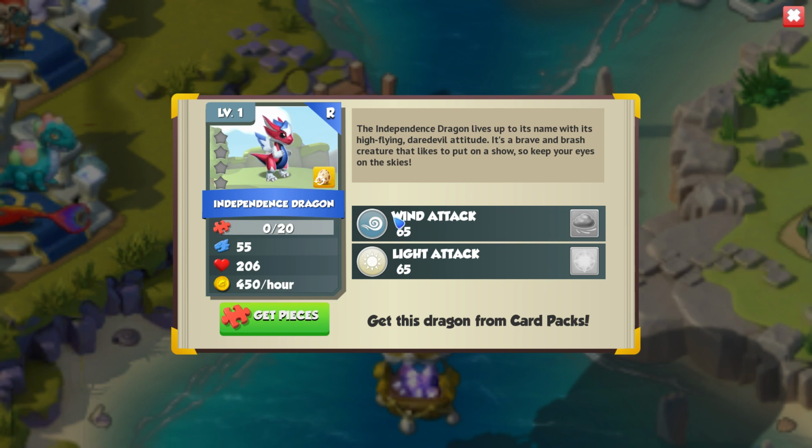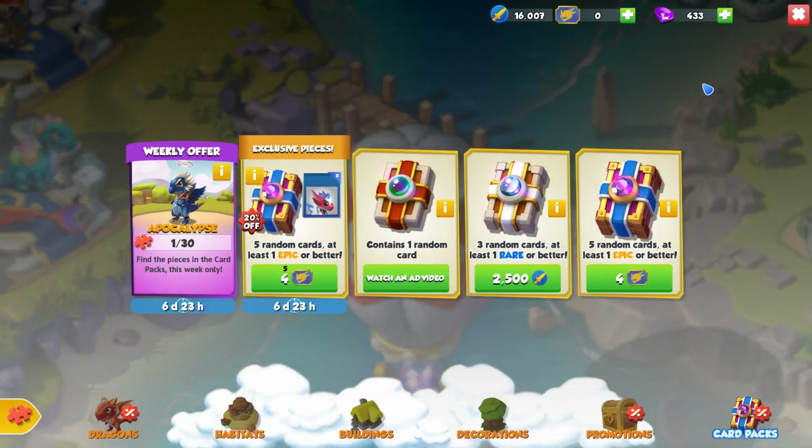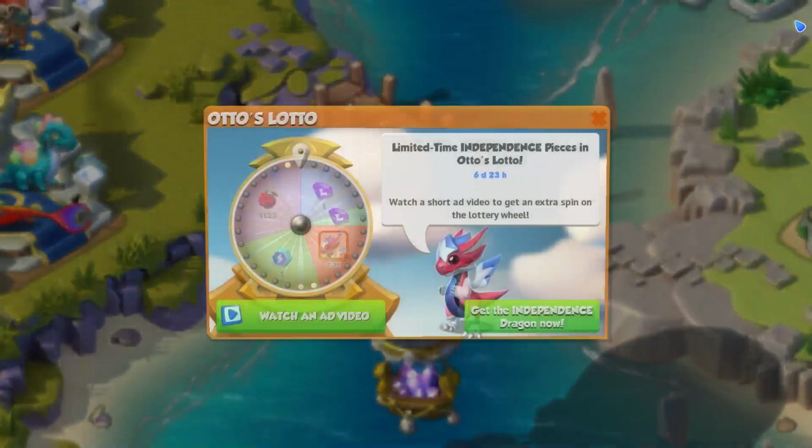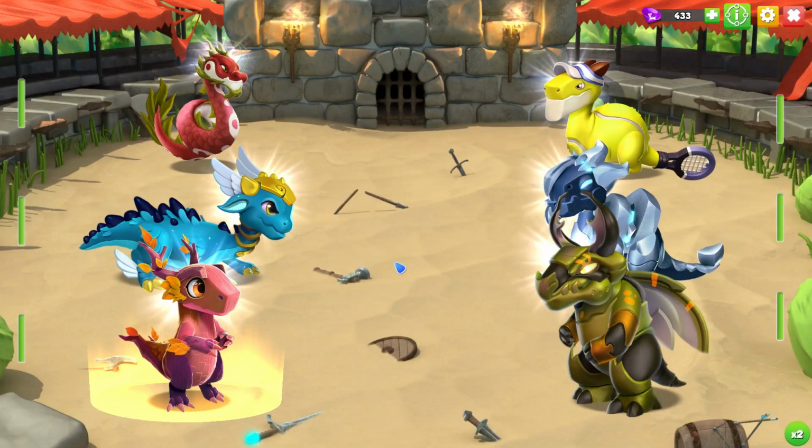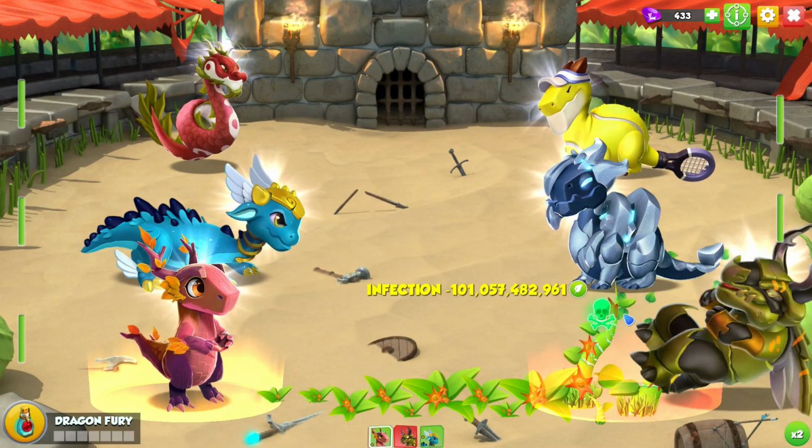And the Independence Dragon is only a rare wind and light dragon, so it's not a fantastic epic or anything that you're going to want to put on your team, but it's new and has a pretty cool leg, and I like the colour. So I'm definitely going to be trying my best to get hold of this wonderful little dragon. But regardless, we've got the timer done on the boss challenge event.